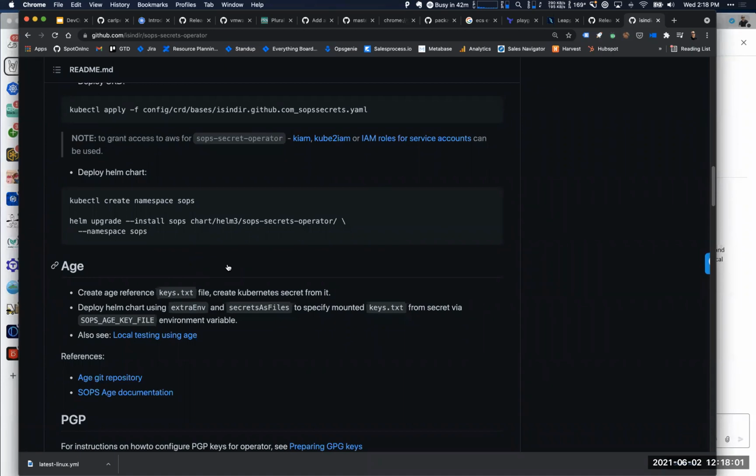And what's nice about this, as opposed to Git-crypt secrets or the other things, is in those other models, you still have to manage the encryption key. And you have to make sure that things don't get accidentally decrypted and committed to source control. I love this pattern where the KMS key is used.